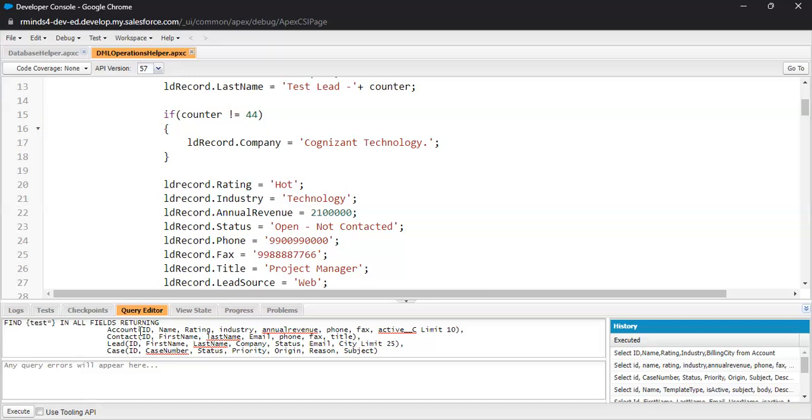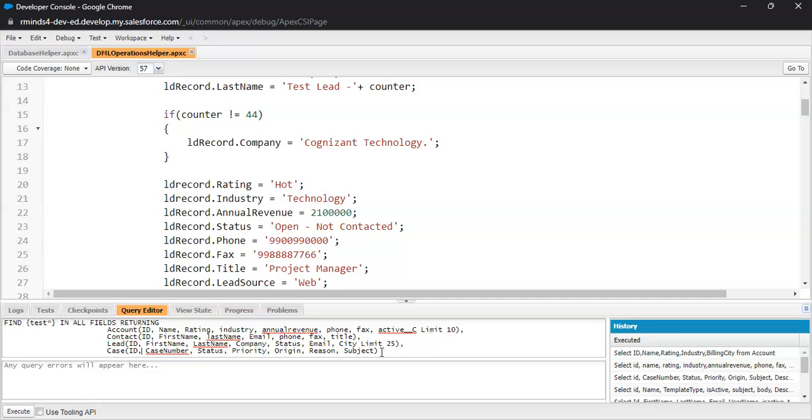I don't want to search 500-plus fields in my account object. I know this particular text is going to reside in at least 5 to 10 fields, so I want to fetch those fields only. Those fields I can mention here, as the fields to return.